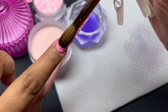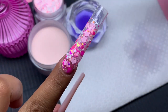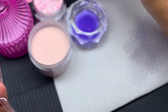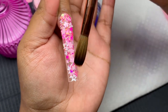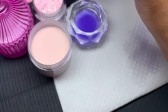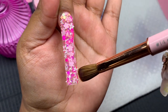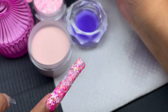It's so versatile because you can use it for an accent nail if your client wants something different. You could definitely add a little accent nail using one of these glitters. It's gonna look so beautiful. Or if you like to do nail art, just like I'm gonna do in today's video, it also looks very beautiful. So yeah, baby girls, you can see here that I've already applied it throughout the nail.